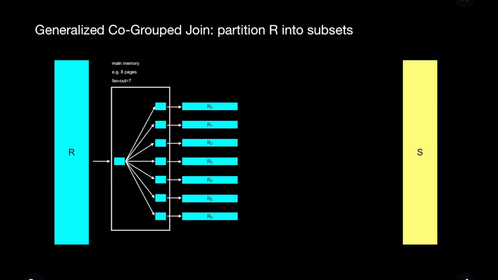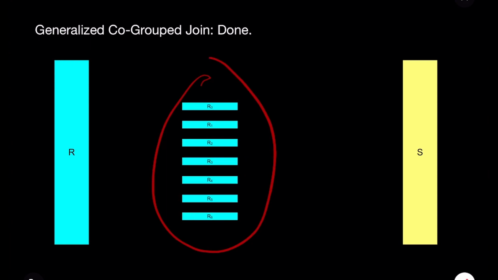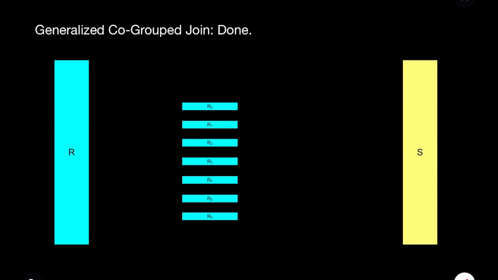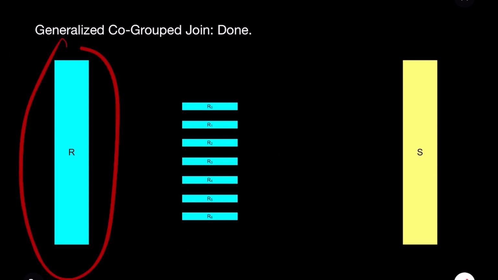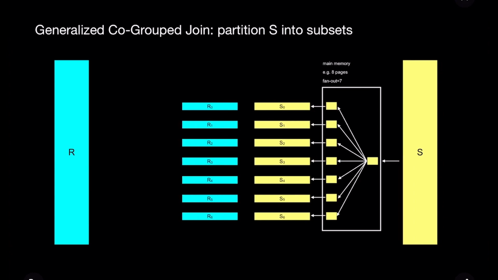So once I'm done partitioning, I'm in this situation. Now I have the entire input R partitioned into horizontal partitions. Yeah? The union over all of those subsets would give me R again. I can throw R away if you want. Yeah? I don't need that anymore. Who cares? Yeah? But now I do the same thing with S. Yeah? So I partition it, basically mirrored, the same algorithm, visually mirrored.